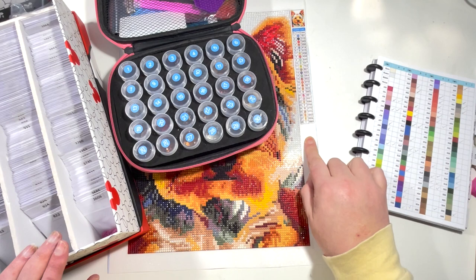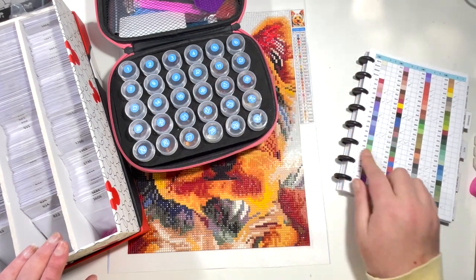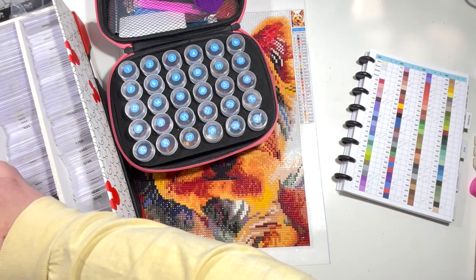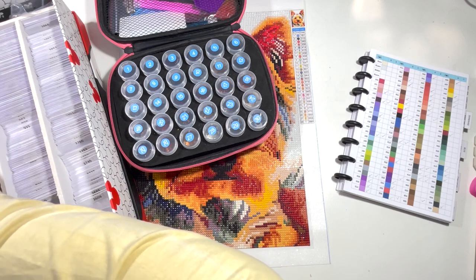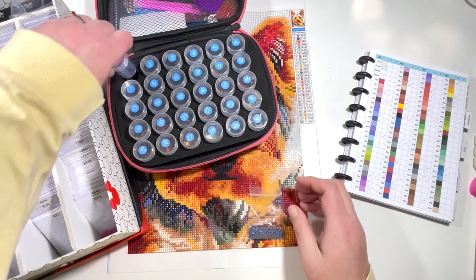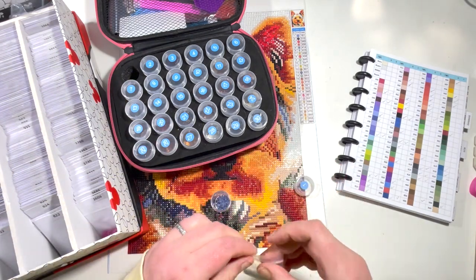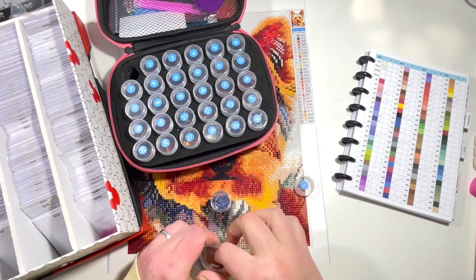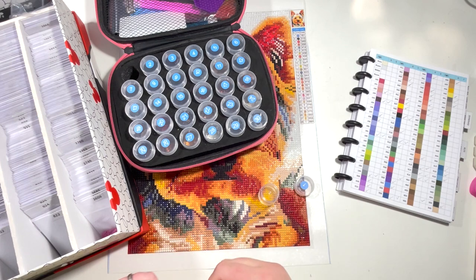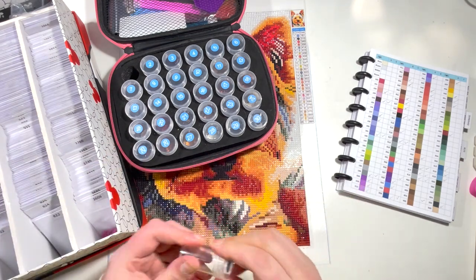Because I work on numbers, I need my DMC chart over here. So we have color one, and I'm using my trusty notebook. 161, I have some of those. Oh, that's the square ones, I don't need those. Number one, oh, I love it when it matches. A lot of the paintings that I've done have actually been from Shein, so I said in previous videos I actually hope that the drills are of similar color, if not identical. So number one is done.